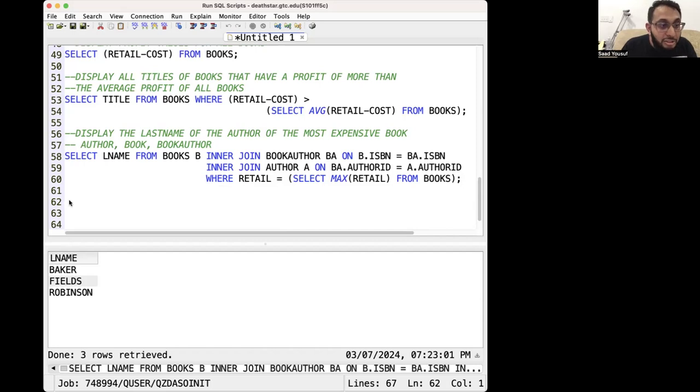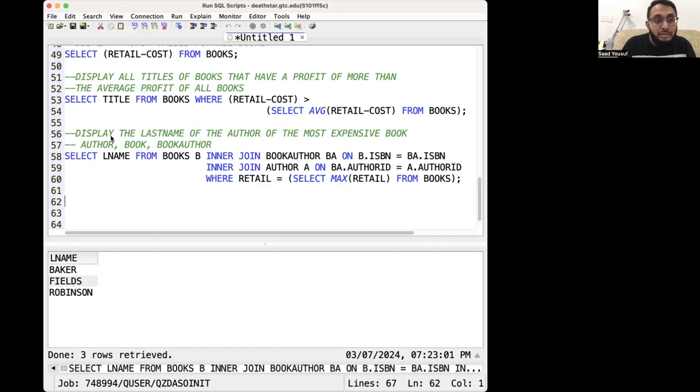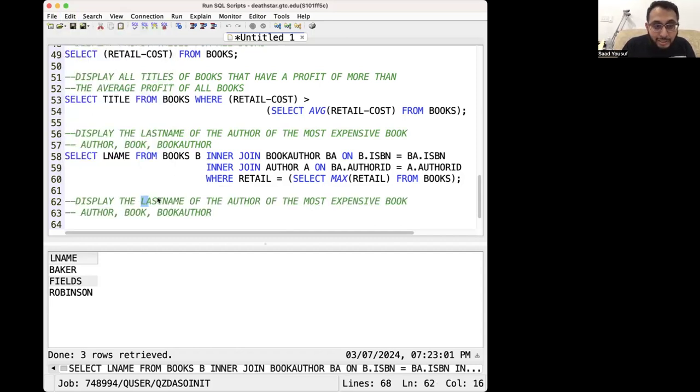Okay. So I want to make a brief modification to this output display.